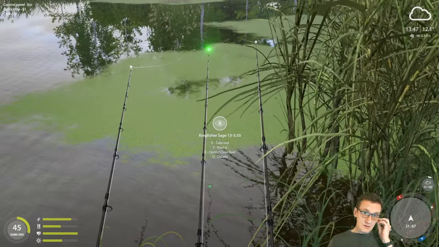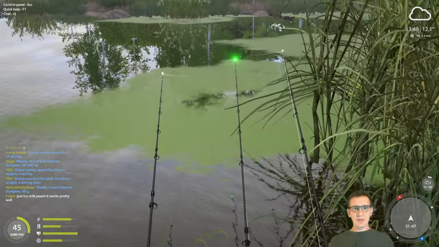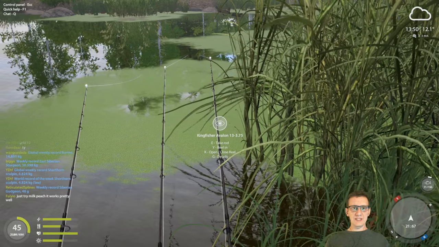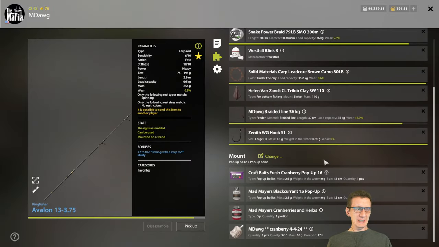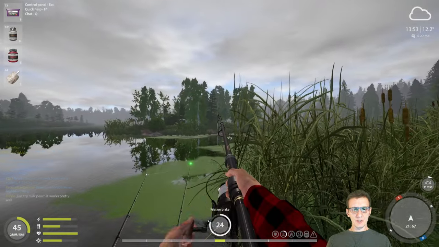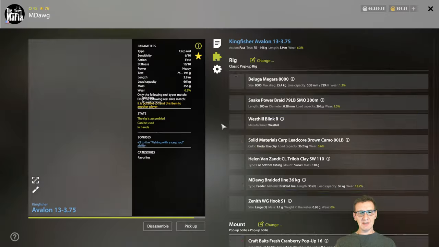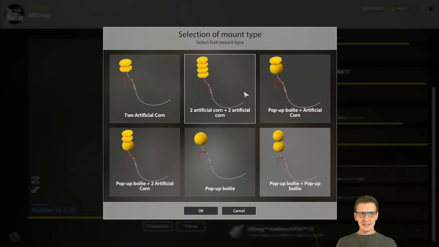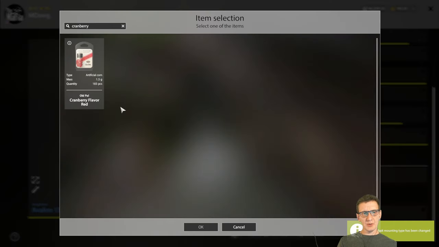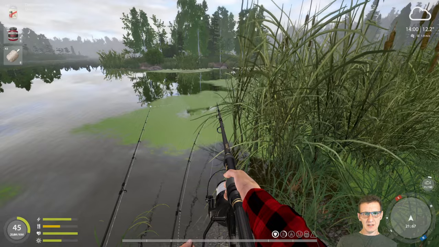Well, comparatively, I'd say at this point, this experiment probably isn't worth continuing. So let's just go ahead and switch this up. That has definitely been slower than the other rods, even slower than the larger one. I think what I actually want to try is just the corn. We're just going to go with the cranberry corn. See if that does anything.